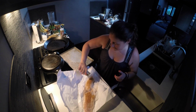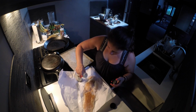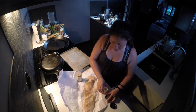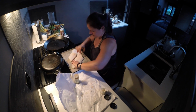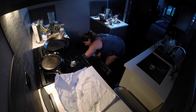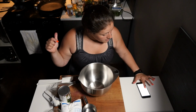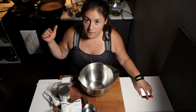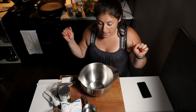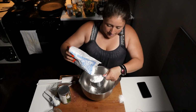Rounding up 1.5 pounds of cod, seasoning it with Old World seasoning, which is a Penzeys mix, and garlic powder. I am baking some cod, and I'm gonna bake that at 350 for 10 minutes, and then I'm gonna check on it. While that is going, I'm going to make the tortillas, and then I'm going to make a salsa.